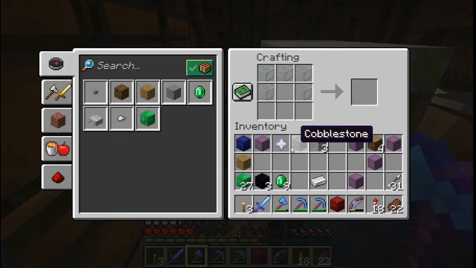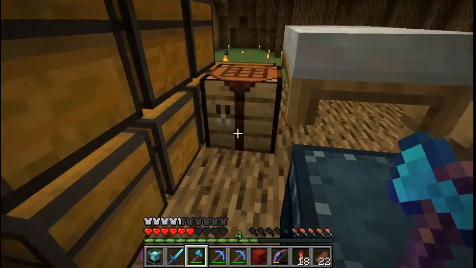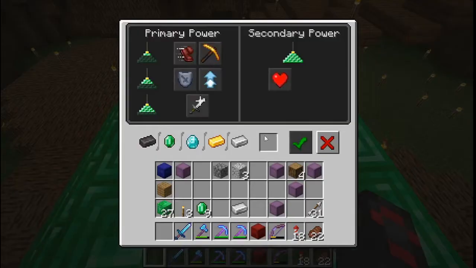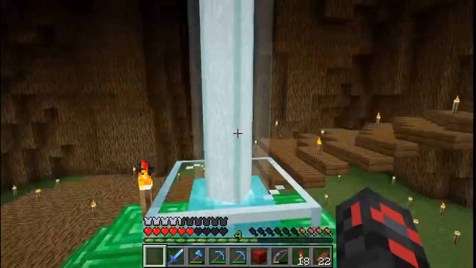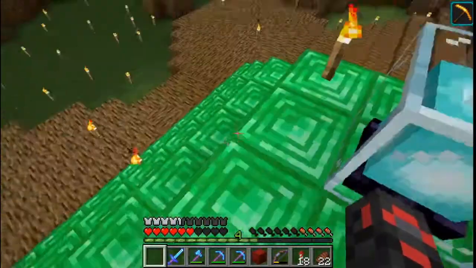The big moment. Here we go. We have a beacon. This is so gonna be worth all the trouble it was. Boom. Haste 2. Awesome. I cut a little hole in the ceiling so that this would work.